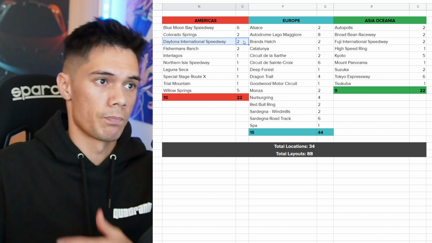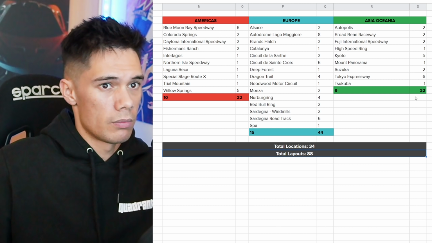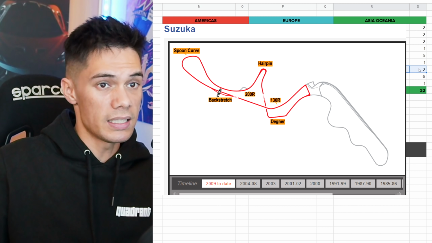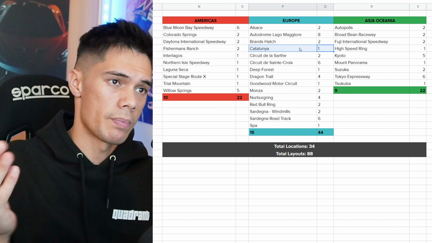So that's definitely going to have 2. So let's say that is the 34 locations, and they're just going to add a couple more layouts that we don't know about. Suzuka could have the west course added. At the moment, we only have the full course and the east, but we don't have the west one. Catalunya could possibly have some added. At the moment, it just has the 1, so the GP layout.